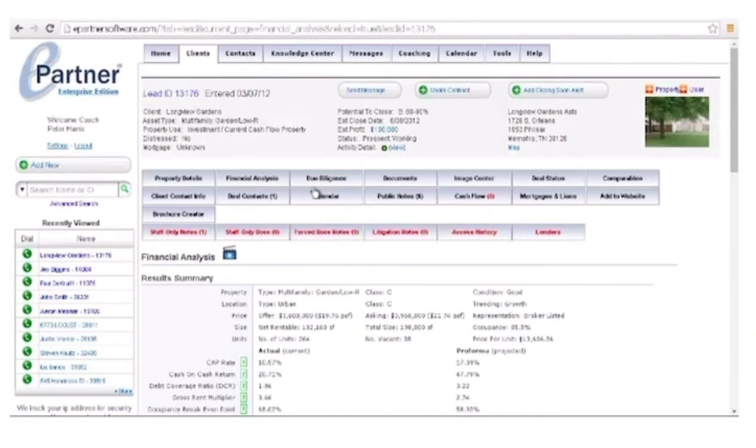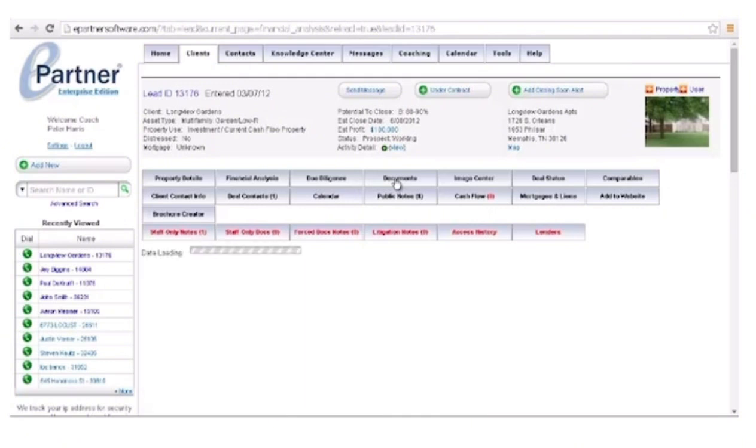Another cool thing here is we have a due diligence tab, and what it does is once this property is under contract, you can click on here, and it's going to take you through a very, very detailed amount of due diligence items for you to go and get from the seller and from the agent to upload them so the coaches can go and take a look at this.